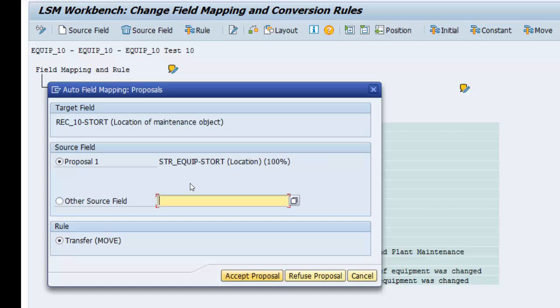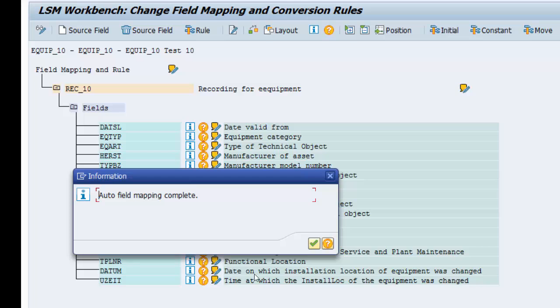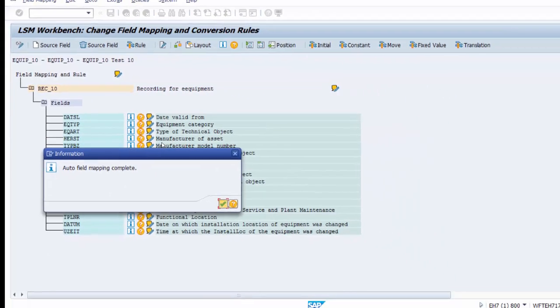We have the maintenance plant, location, ABC indicator, company code, cost center, planning plant, planner group, functional location. Then we have the date and time, and auto field mapping is complete now.